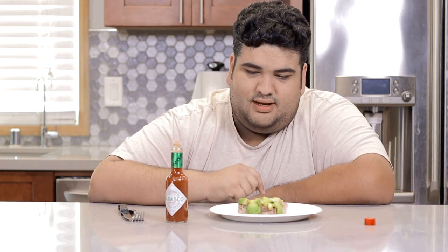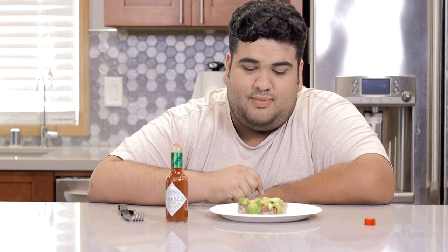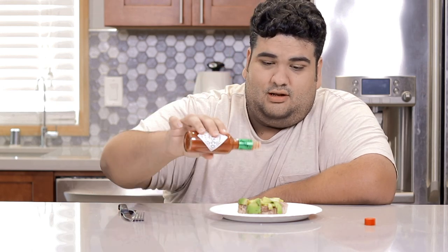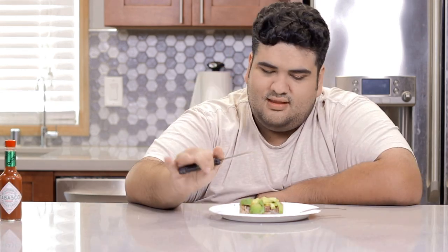Once the pork belly's done frying, you can customize your avocado pork belly any way you want. I'm just going to keep things simple and top it off with a little Tabasco sauce. And since I unwussified avocado toast, will you old timers please stop telling my generation about how they're ruining everything. Probably should not have done this with a knife in my hand. This has been Chase Cutting Kitchen. I'm CRJ, making cooking fun and meaningless of time.